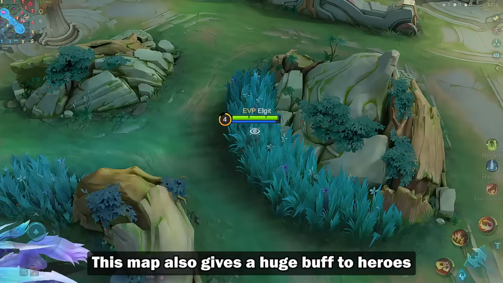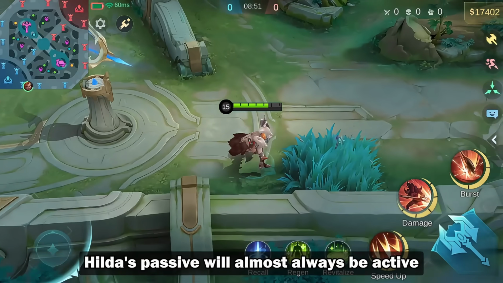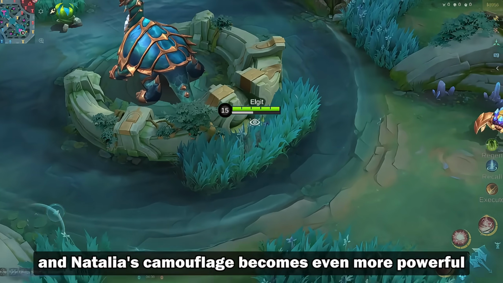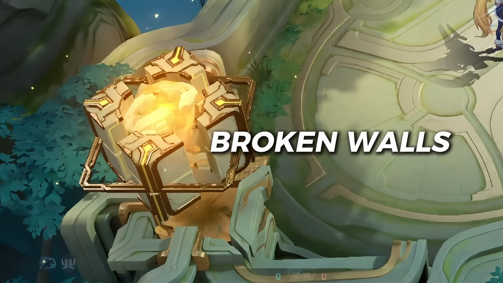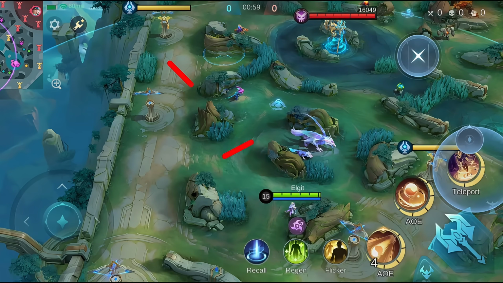This map also gives a huge buff to heroes with grass-related skills. Hilda's passive will almost always be active, and Natalia's camouflage becomes even more powerful with more hiding spots. Finally, we have a map that literally opens up new strategies. Broken walls. On this map, certain walls are just gone.